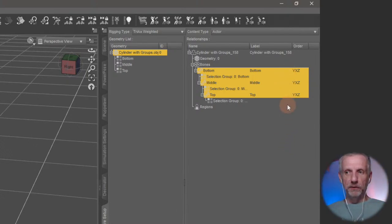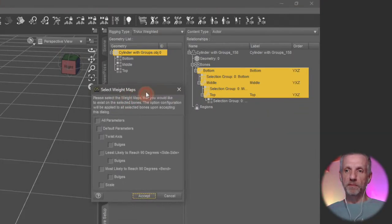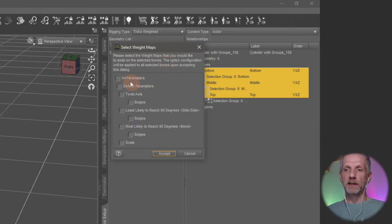While we're on this menu, once we've done that, super important, we need to also go and set up basic maps for that. And that happens under here. Select weight map. So all bones, select all bones, then go and select weight maps. And that'll bring up this little dialog here. That'll tell you, well, you can generate maps for everything, or you can take things out if you want.